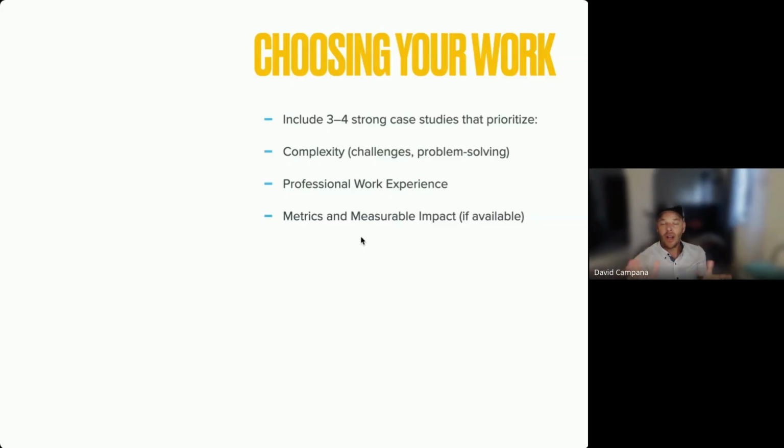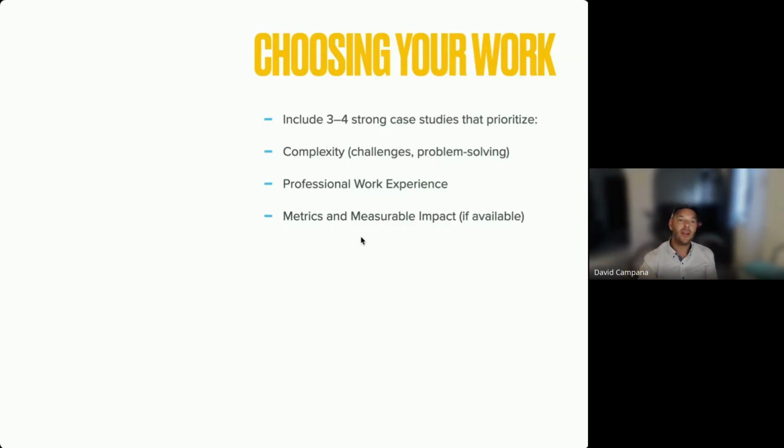The danger as an applicant of including more than 3 to 4 case studies is you might have really strong case studies if you have 8, 10, but they're not all going to be your best work. There's going to be 2, 3, 4 in there where you just followed the design process end to end.